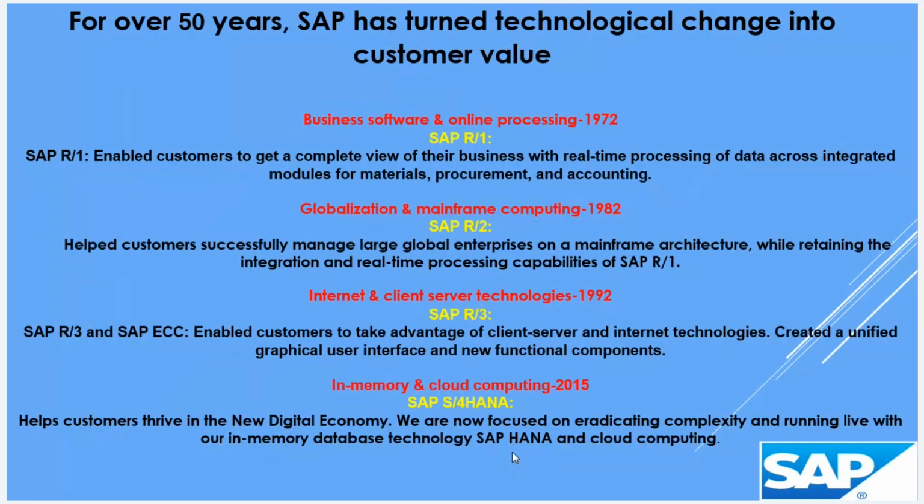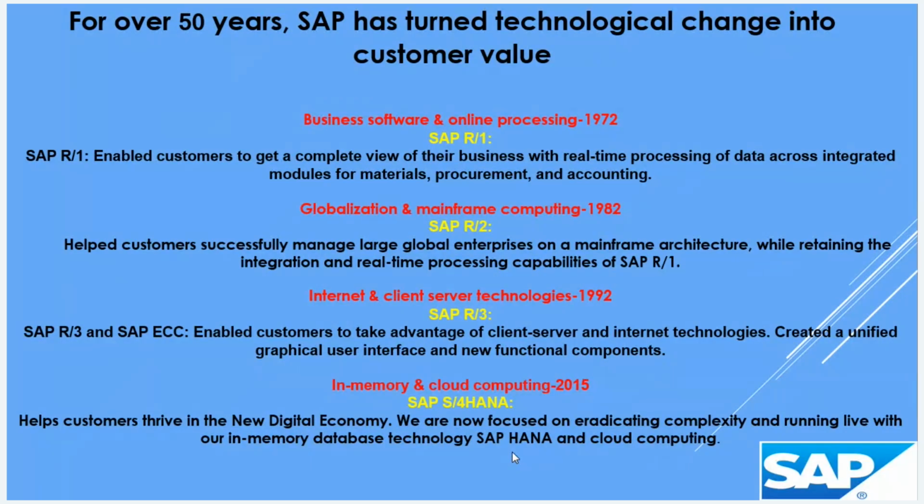ECC means, currently more than 70% of the companies in the world running SAP are on the ECC system, and ECC support was planned up to 2030 earlier. Now they might have planned that up to 2033 they will support ECC. So they are helping to convert from ECC to S4 HANA.